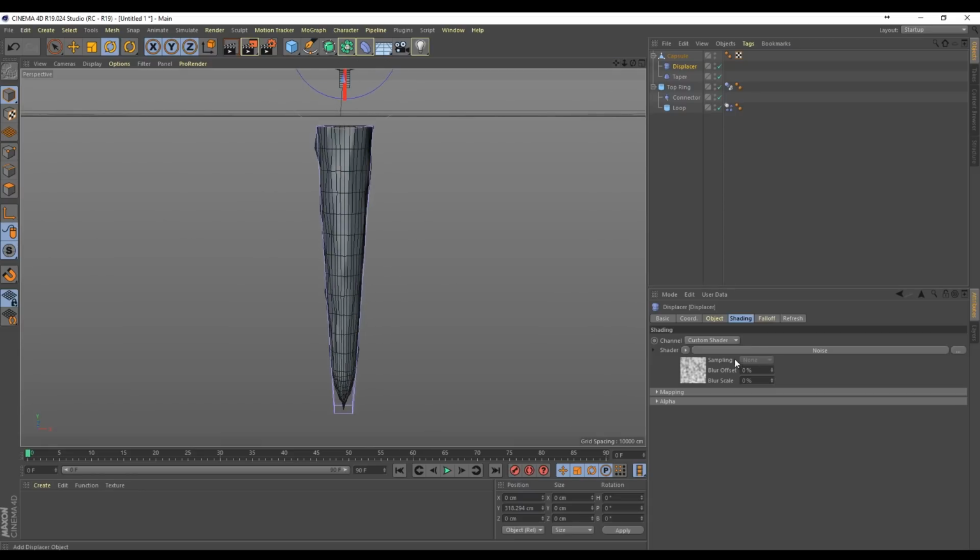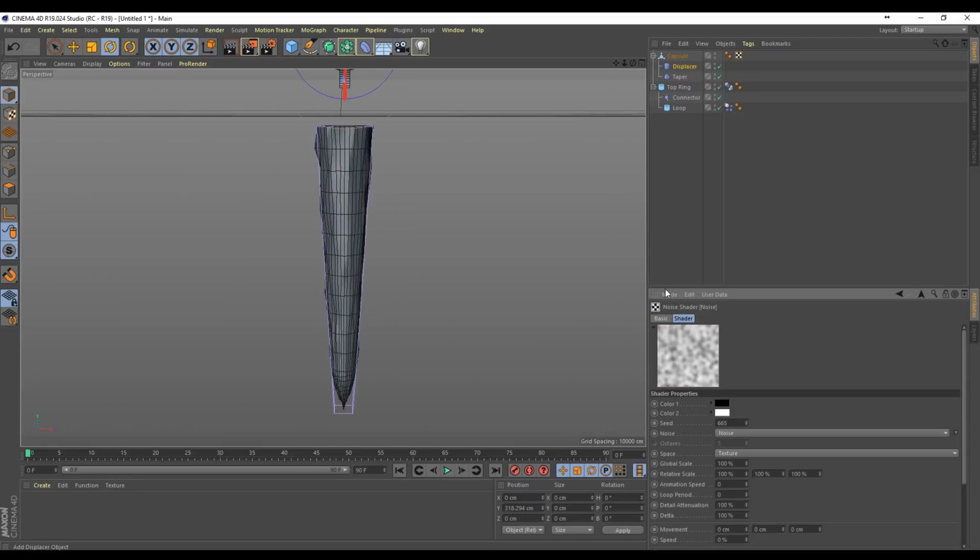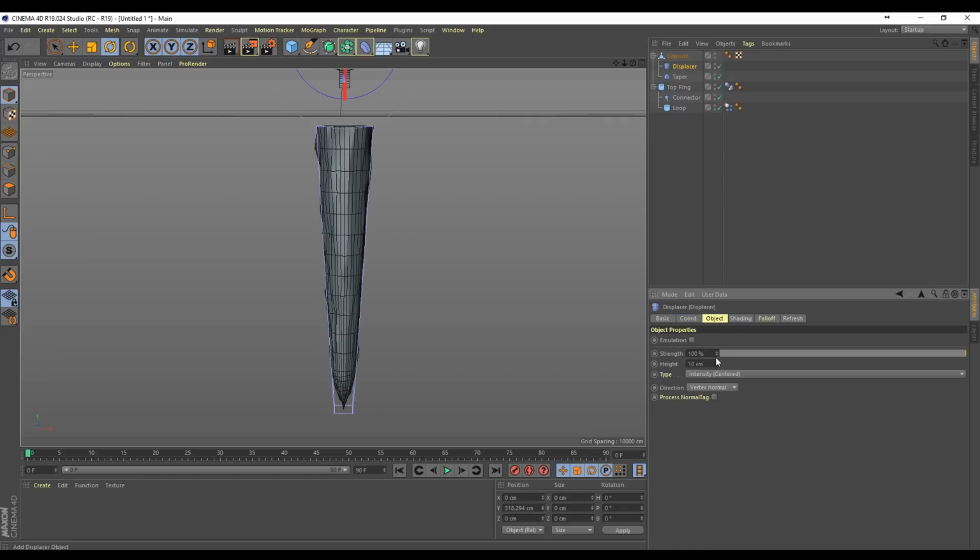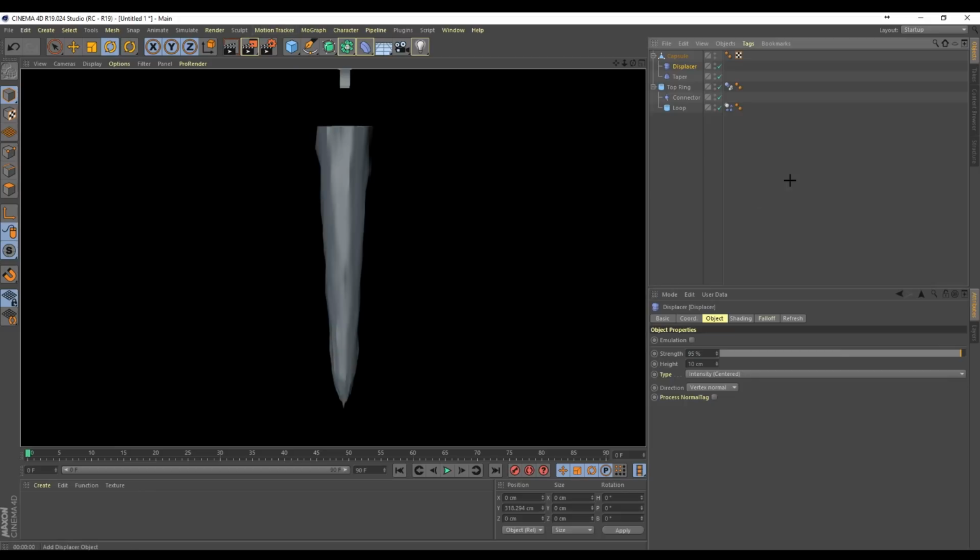So basically, if we go into our noise shader, we now need to tweak these until it looks about right for our icicle. Maybe it's under object height. Ooh, it's a bit weird. So leave that like that one. Maybe leave it at 100. I don't know, it's acting a bit weird.